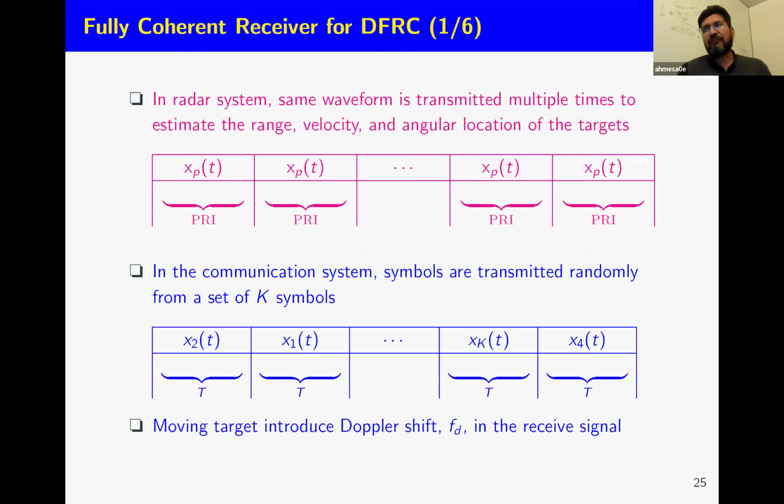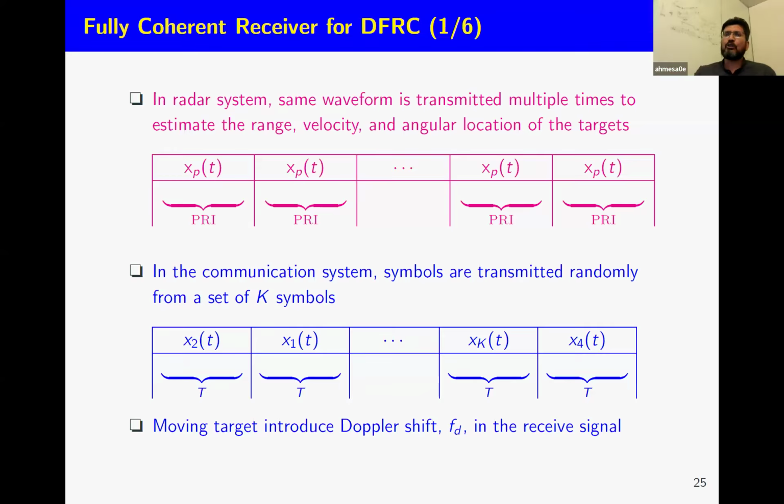First, let's see the difference between the communication and the sensing system. In sensing, or in radar, we have one waveform and we transmit that waveform again and again, after each pulse repetition interval. In communication, we have one symbol and corresponding to that symbol we generate one waveform and transmit it. Then in the second slot we have a different symbol, and we transmit a different symbol, and in the third one again a different one, and we don't know what those symbols are because we transmit them in this way, right?